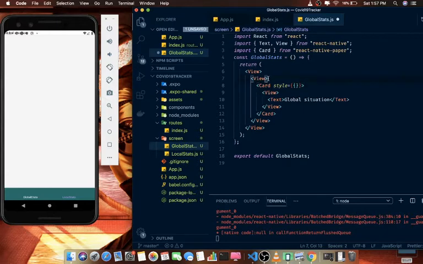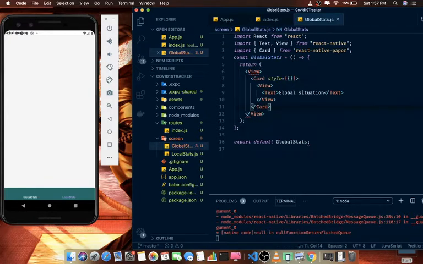Okay, so we already have a view, and inside a view there is a card, so we won't need this extra view. As you can see, we have a view, and then inside the view we have a card. So there's a card inside a view, and then let's give some style to the card so that you can understand.